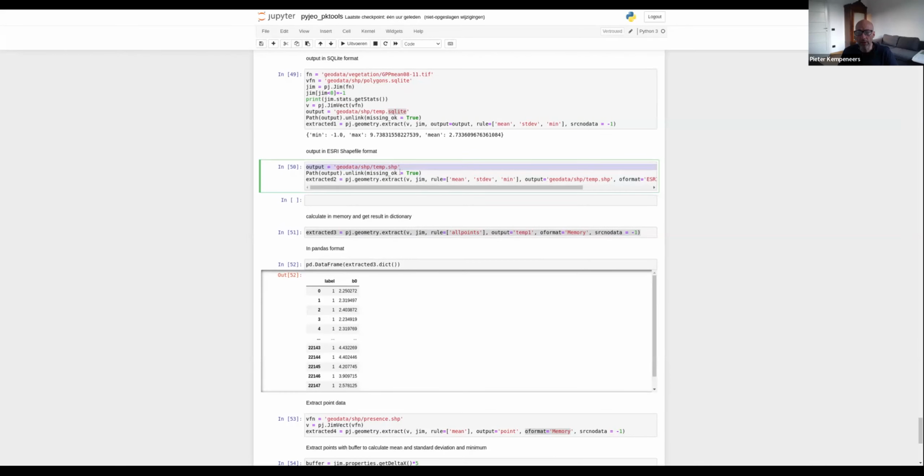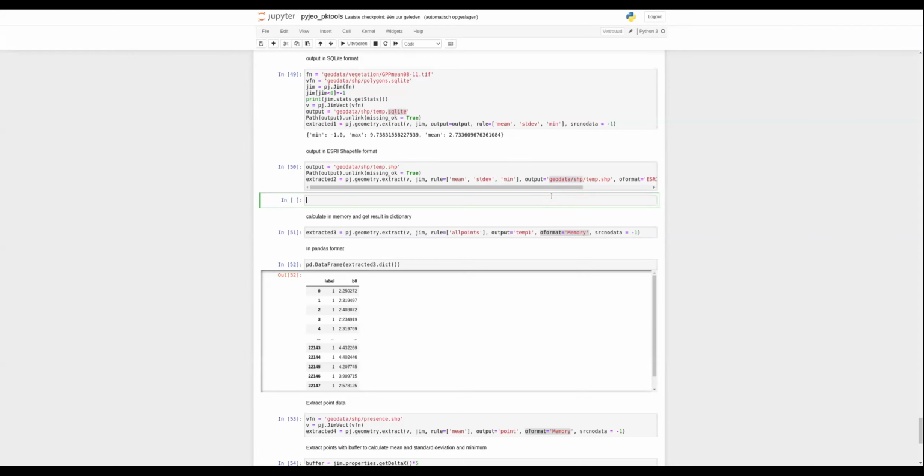This one will actually be written, because here, if we don't want it to be written only in memory, we need to put this O format equals memory. Yeah. Okay. Or another way would be, if instead of this you say VSI mem.